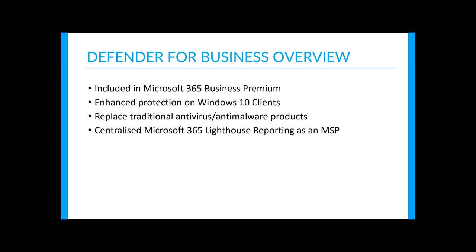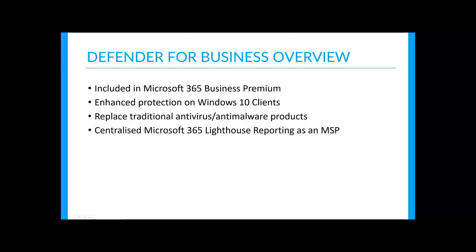So in terms of the Defender for Business, just as a quick overview of what this is going to give you. The first piece is that obviously it's included in the Microsoft 365 Business Premium plan. So you'll get this already. If customers don't have Defender for Endpoint Plan 2 already, over the coming months, they will get the Microsoft 365 Defender for Business added automatically. What it does offer is enhanced protection above and beyond Windows 10, and it should be looking to replace traditional antivirus. So if you've got a traditional antivirus product and you're looking to save costs or improve functionality, then the Defender for Business would be a great starting point to do so.